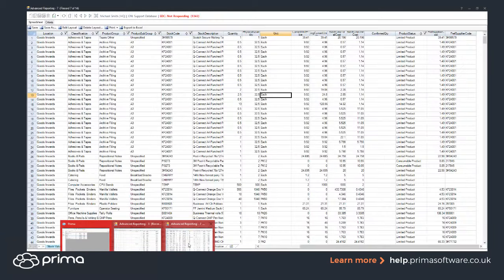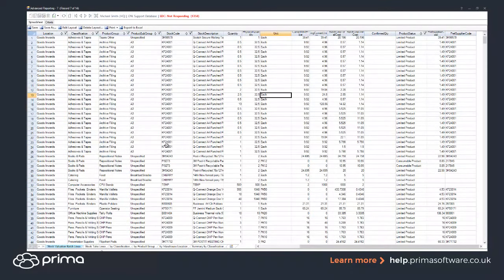So if I just show you this report here, so you double click it, it will open up this report. Now there is a lot of information on here. It will show you basically all lines that you do have in stock. So if you've got quite a lot of stock in the system, it will be a big report. But what you can do with that, you can export it to Excel and manage and manipulate it in here.